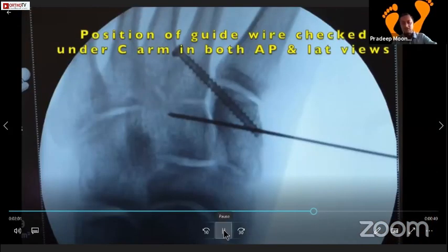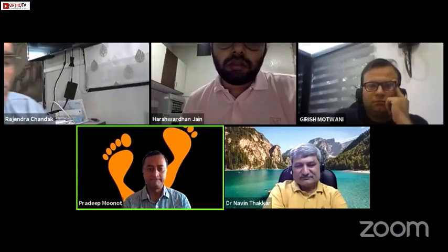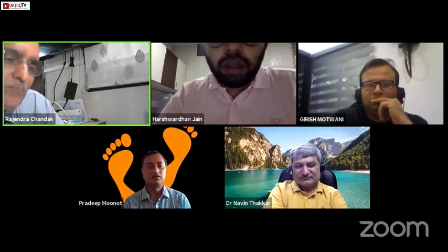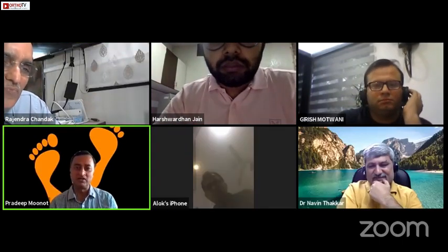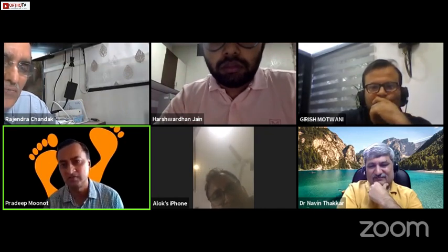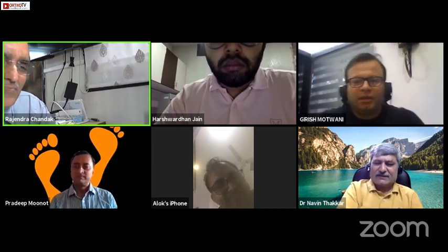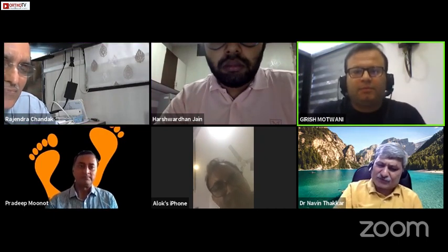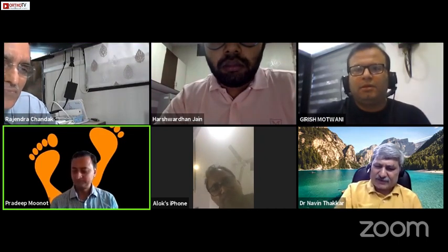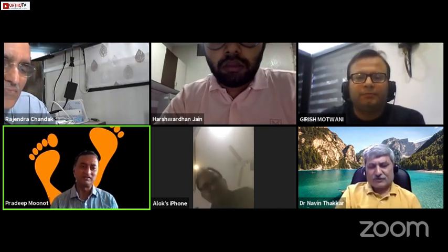That's your intact cuneiform - I think that's fine. The screws we use are mostly titanium. I always use titanium because you don't want to drill or tap - these are cancellous bones so that should be okay, except for the metatarsal where you may just want to ream the cortex initially. These are self-drilling screws - Stryker and even Indian companies do it now. Sometimes we have poor patients, so cost optimization matters.